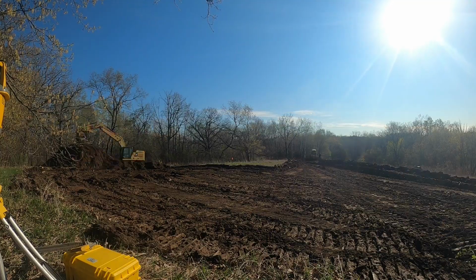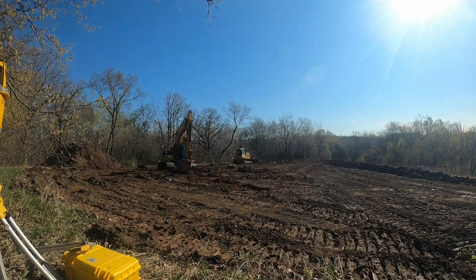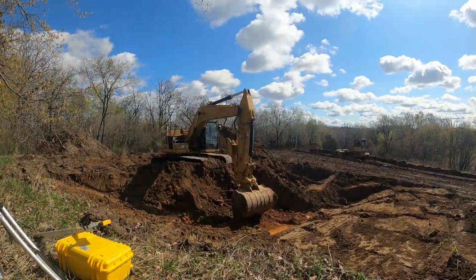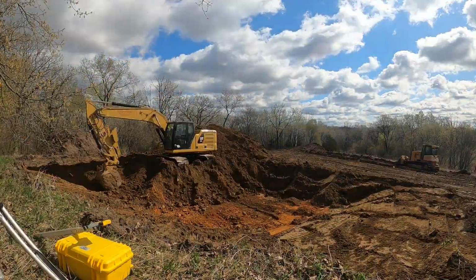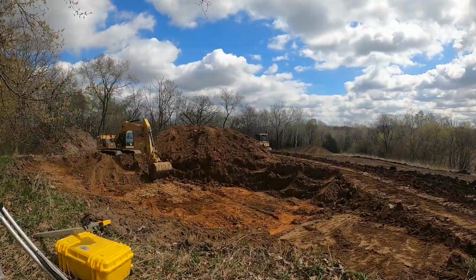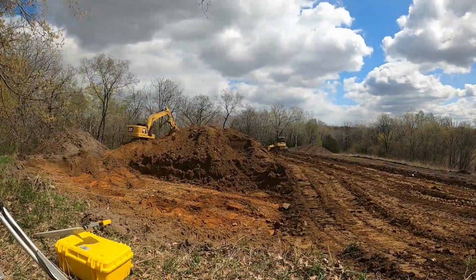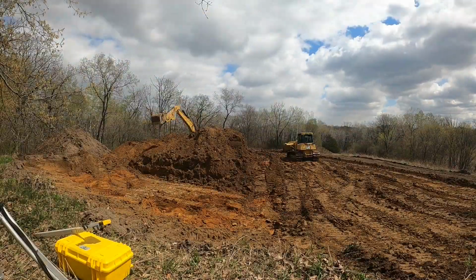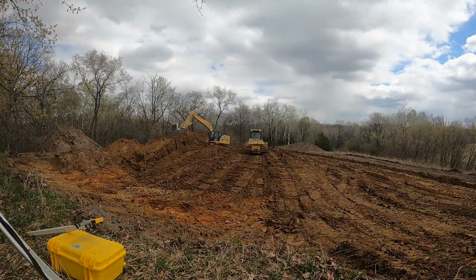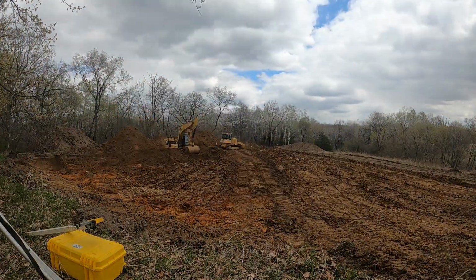It's not shown in the footage here, but we began the day by walking the site and looking at the reference stakes that I had placed previously. And this was actually good. They usually use this system: using two stakes, being able to triangulate on a given reference point. So that was the northwest corner of the building, and that's what we're using as the reference point for depth. And this also allows me, after the excavation is completed, to go back and find that original spot as well. So a lot of purposes there.